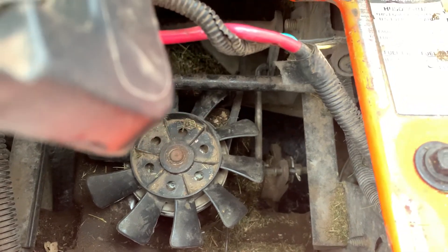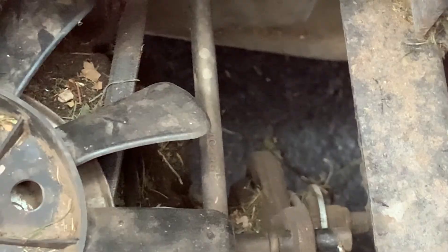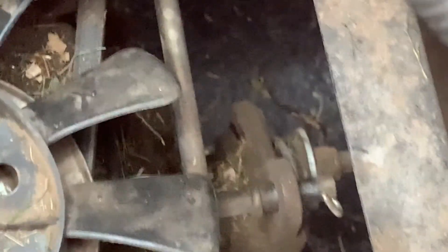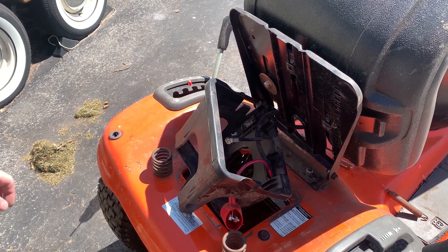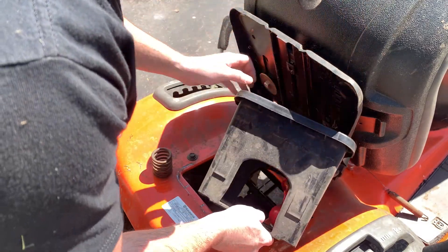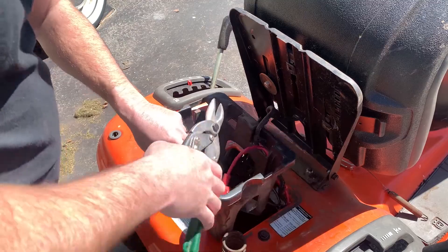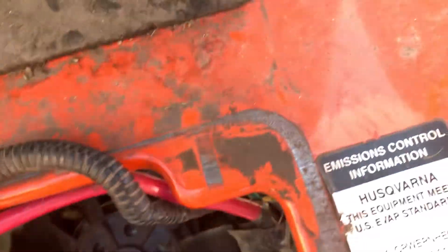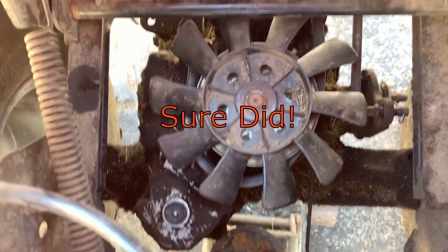For a couple of years when I go in reverse it goes very slow. I think I might have found a problem — look at that, it's going from neutral to reverse. I wonder if I can throw a bunch of washers on there to tighten that up. Alright, I'm going to notch this out, might do both. After all that hard work I think my biggest problem isn't what I was working on at all — it's when you push the parking brake in. This has got to go. You see how much slack kicks over the bag there? I wonder if this whole drive crane shifted or twisted.